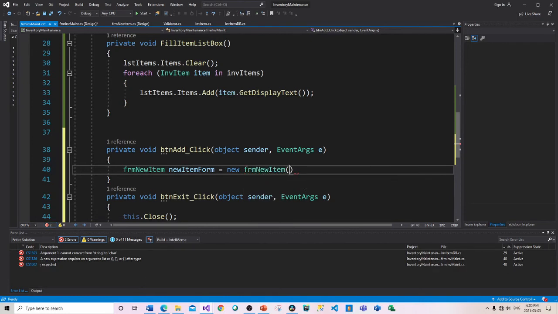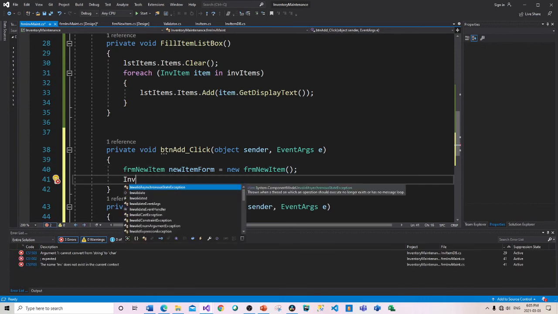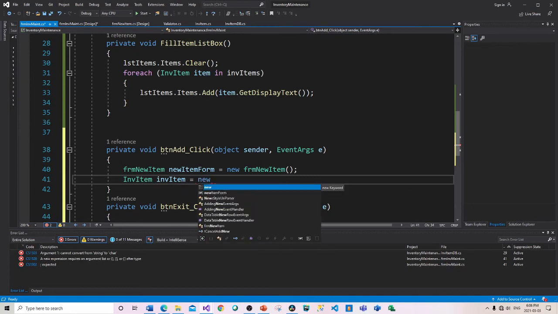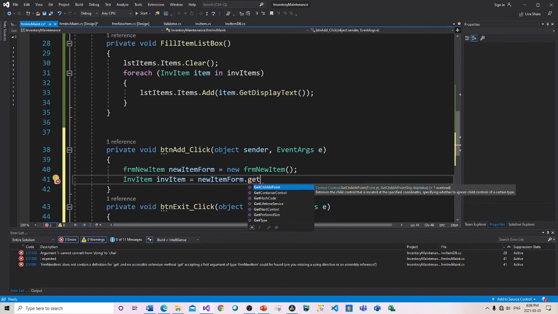Okay. There. So we've done this, the first piece here. Now it's going to be INV item. I wish this was a little easier to say. Okay, and that's going to be equal to new item form dot get new item.